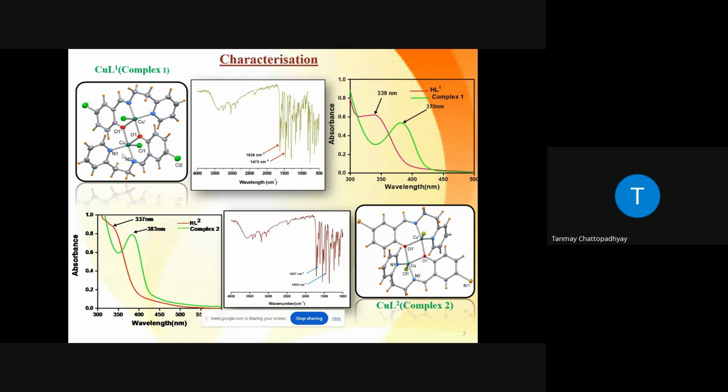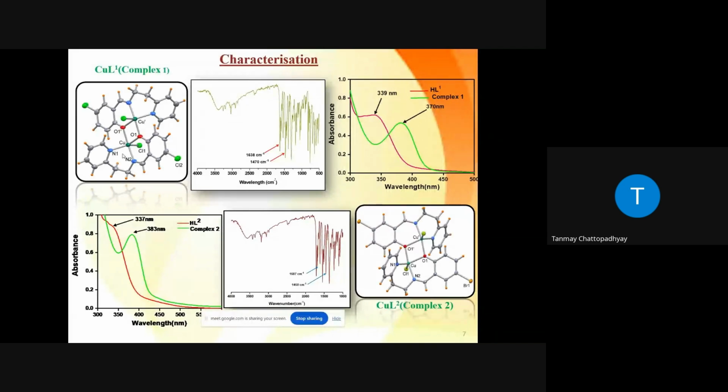Now, we have used both of these homogeneous catalysts for nitroaromatic reduction and observed that complex 1 has higher catalytic activity. I'm not showing the result here due to the time constraint. As complex 1 shows higher catalytic activity, we used it for preparation of the magnetically separable nanocatalyst. For this, we prepared ferric oxide nanoparticles and modified their surface with isonicotinic acid. Then complex 1 was attached on it.